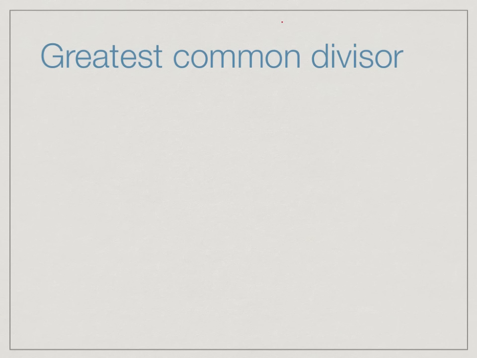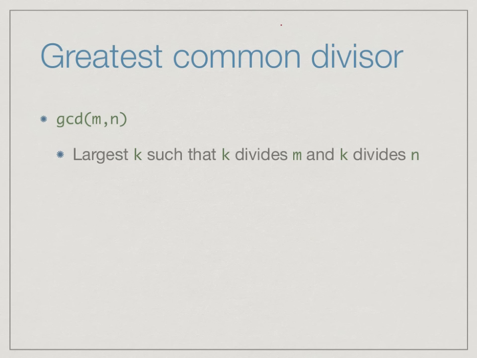So to illustrate this, let us look at a function which most of us have seen and try to understand it algorithmically. The property that I want to compute is the greatest common divisor of two positive integers m and n. As we know, a divisor is a number that divides. So k is a divisor of m if I can divide m by k and get no remainder.